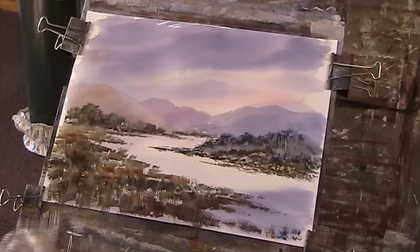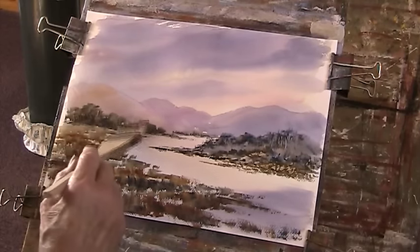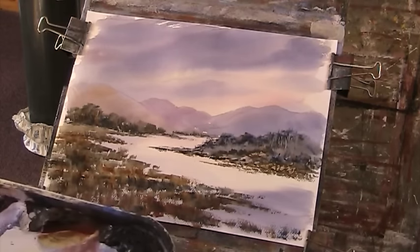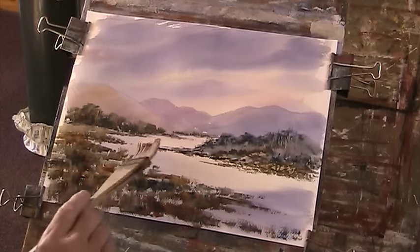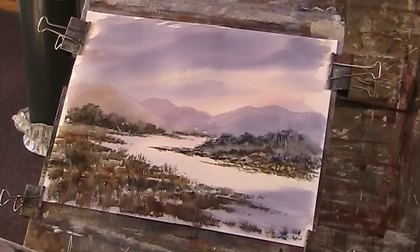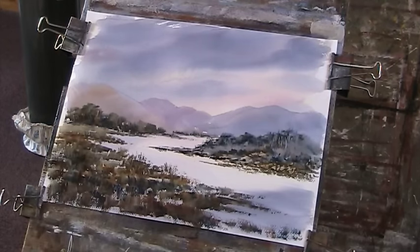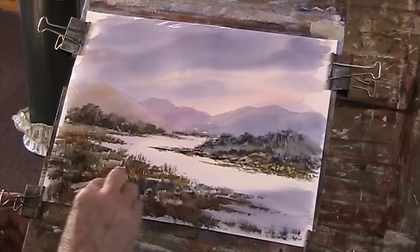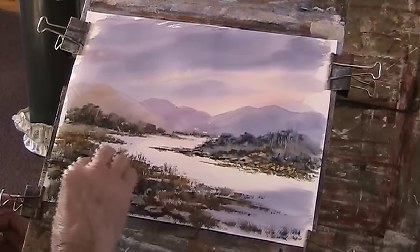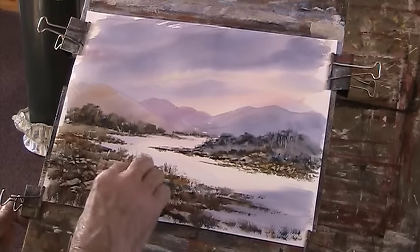So this is where we can really make hay. Right, let's get some bit of depth in these now. Bit of shadow. Right, now some scrubby stuff here. It really is going lovely, tubey colour, tubey consistency there. Rock card, bigger rocks. Smaller as we come into this, further back. We're not going to spend too much time doing these.